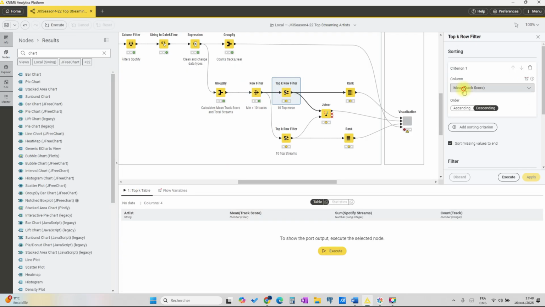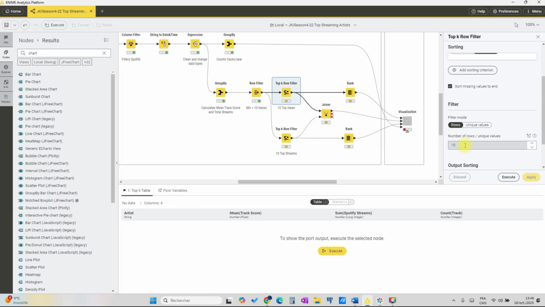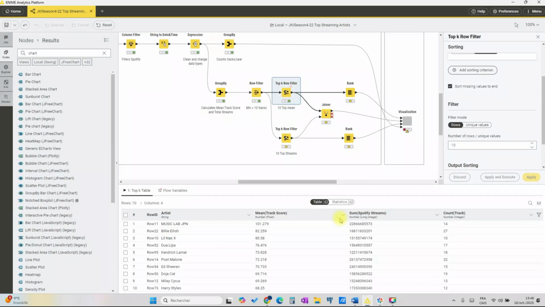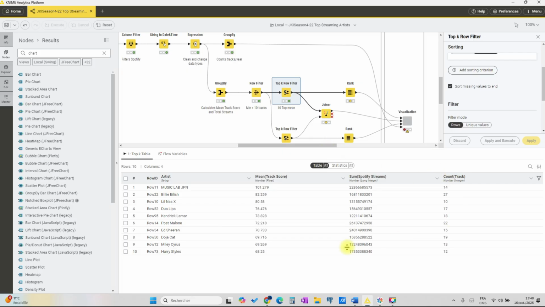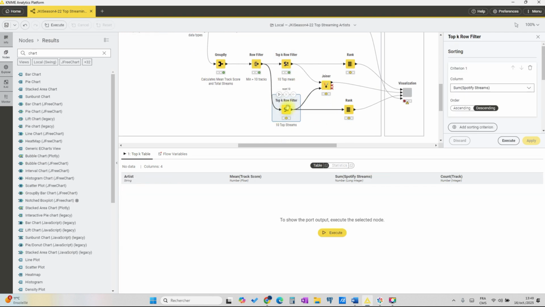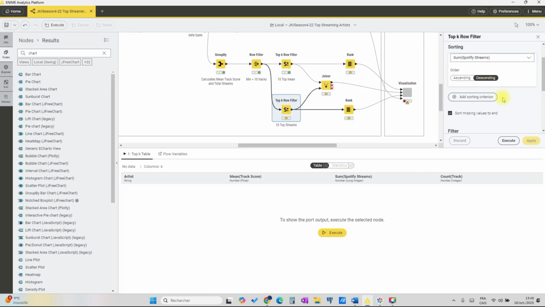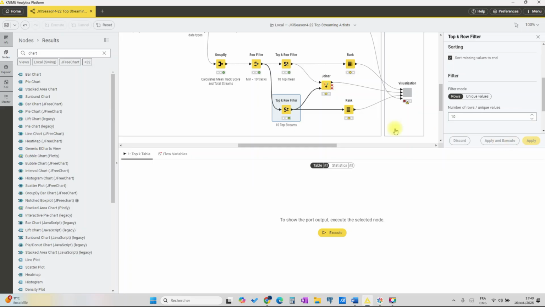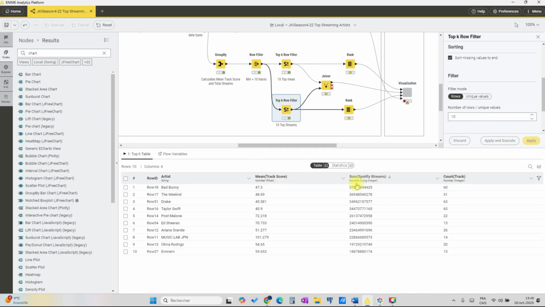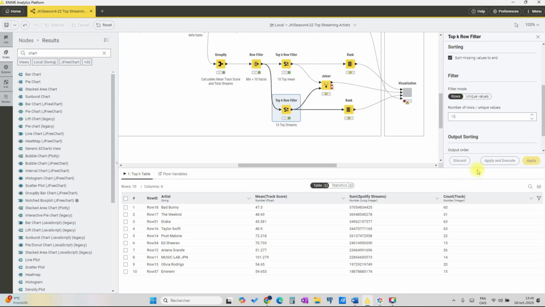I pick the mean track score, descending order, and then pick the top 10, execute, and we have here the answer to the second question, which was the top 10 artists with the highest mean track score. The other question was again a top 10, but this time for the number of streams. I picked descending again, number 10, execute, and then we have our top 10 artists for the sum of streams. Now we have answered all the questions.